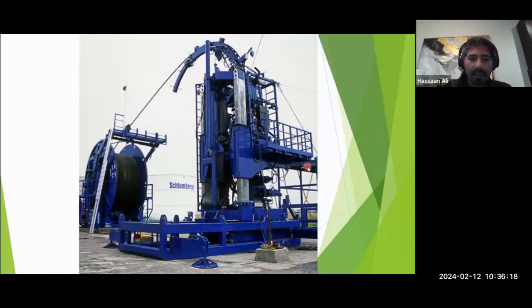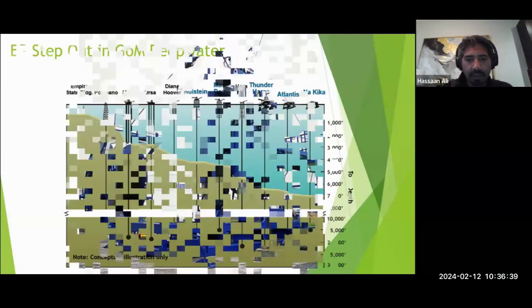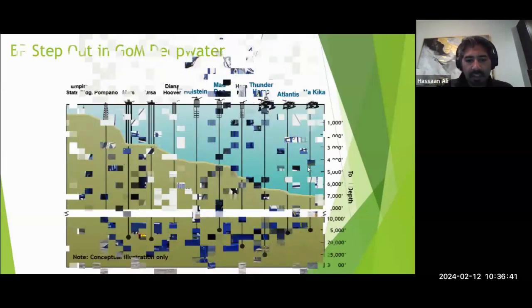And this is a typical offshore coil tubing unit that is on the offshore platforms, and this is used for milling, or you can use it for cleaning, snubbing, any coil tubing operations. So this is just an example, not current by any means, but this gives you an example of what British Petroleum is actually using right now.